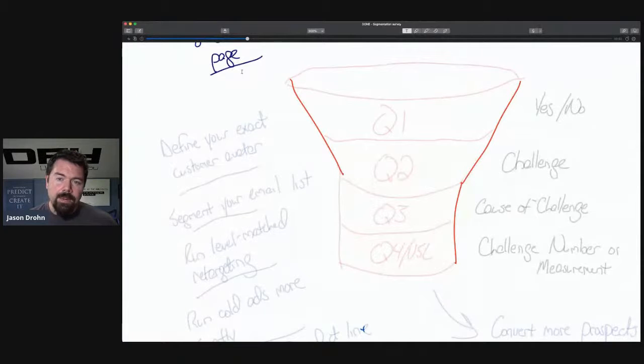So we use that to our advantage. A lot of times we have them fill out a survey, just a couple questions. And those couple questions tell us how big their company is, what they're interested in, what they're building, and what their offers are. And then we can put them in a bunch of other segments based on that.